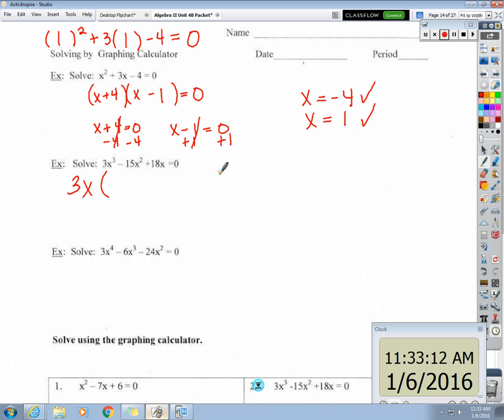Now, when you're pulling that out, it's called the GCF. And what operation are you doing? Division. So like I just said, 3 divided by 3 is 1. You just don't have to write it. If this had 3 x's and we pulled out 1, how many are left? X squared. Think about it. If there were 3, we pulled out 1, there's 2 left.